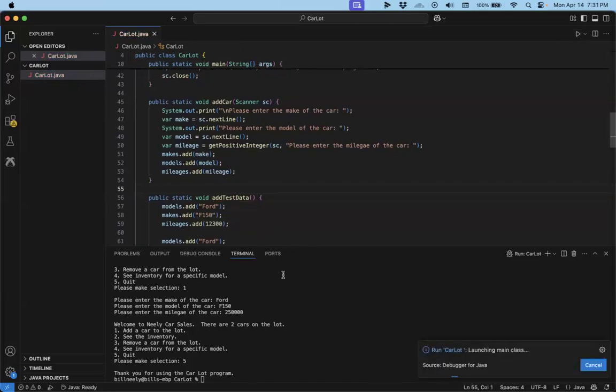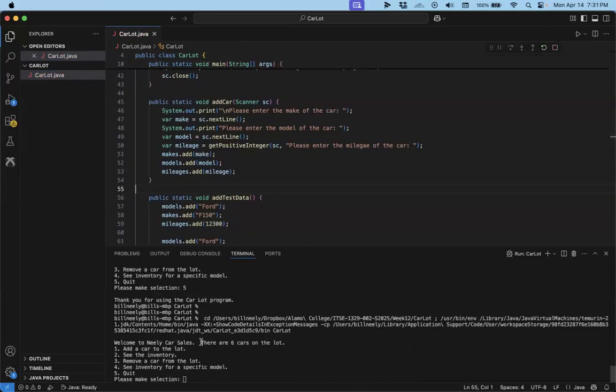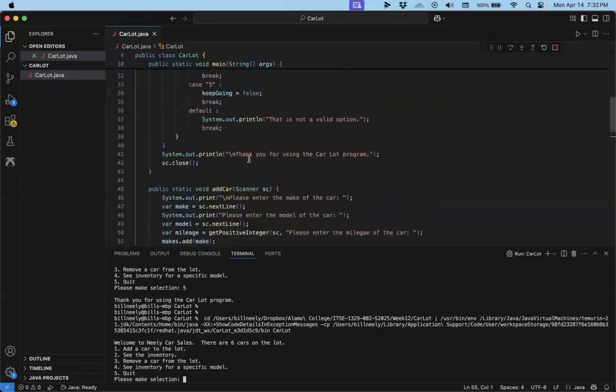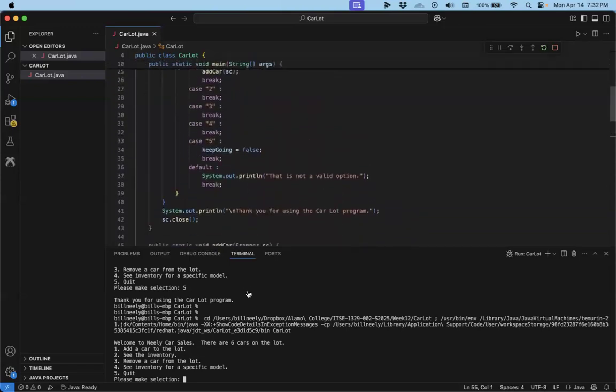So now we run it. See, now when we start, I've got 6 cars on the lot. So I know my add inventory is working, and we'll continue to use that, but I don't want to have to manually type in a bunch of data every time I go to test seeing the inventory and all the rest of the options here. So I've done myself a favor by adding some test data to prime my data set a little bit, so that it's easier for me to use.